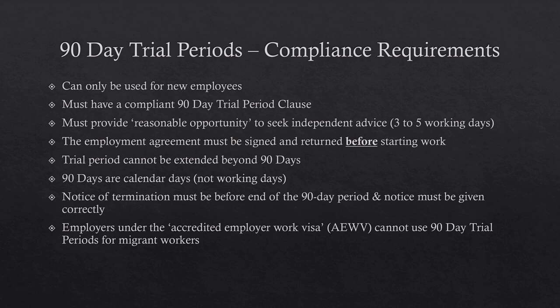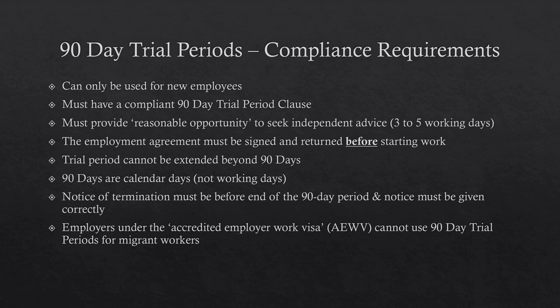Now, the other really important consideration here, and this is one that often employers trip themselves up on, is that the employment agreement with that 90-day trial period clause in it must be signed and returned before them starting work. So don't let the employee come to work on their first day of employment and sign that contract 10 minutes or half an hour after their start date. If that occurs, you've lost the protection.